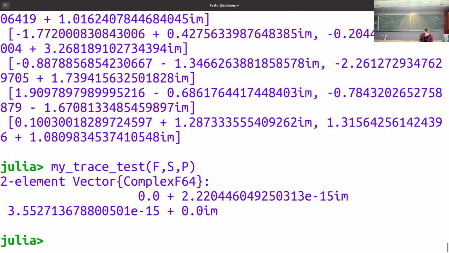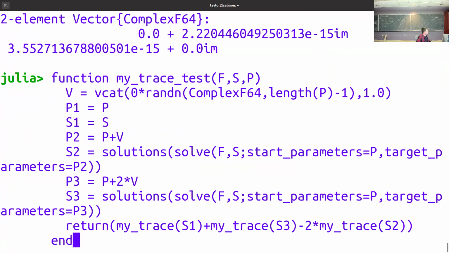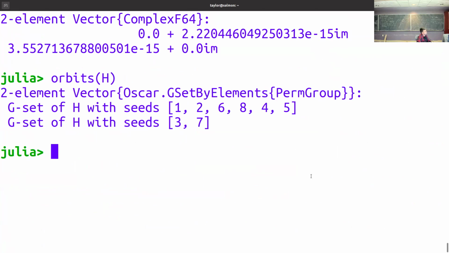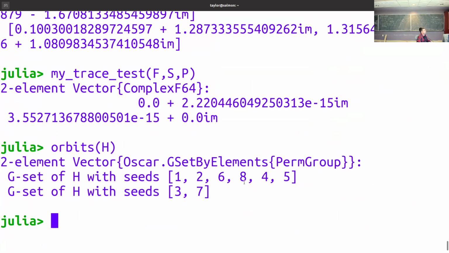Okay. And that is telling me that the point set I have is a union of witness set point sets for irreducible components, right? Trace test only says stuff about irreducible stuff, right? And indeed, if taking the trace with 3 and 7 is linear and taking the trace with 1, 2, 6, 8, 4, 5 is linear, then the sum of those linear form functions is a linear one again. So the trace, if I include all the solutions, will be linear.